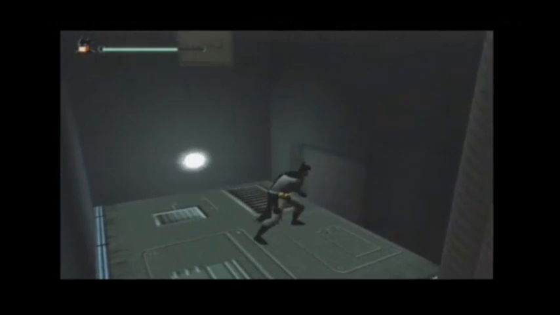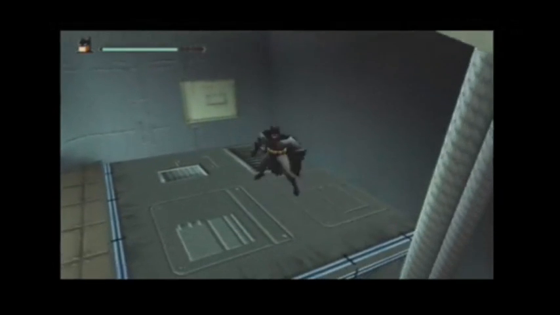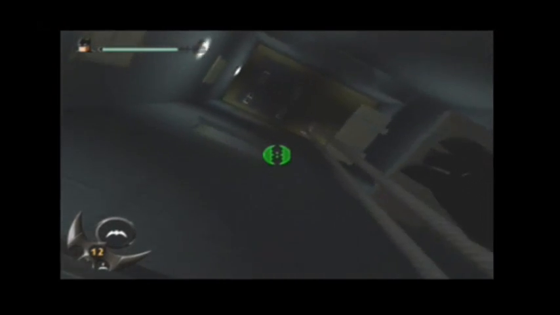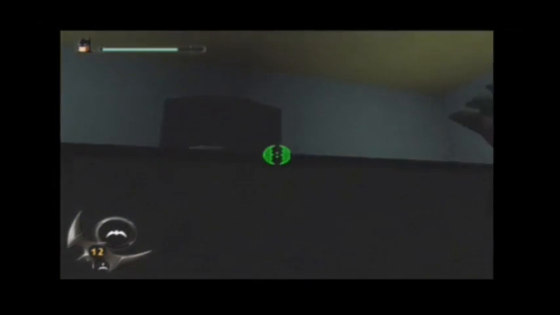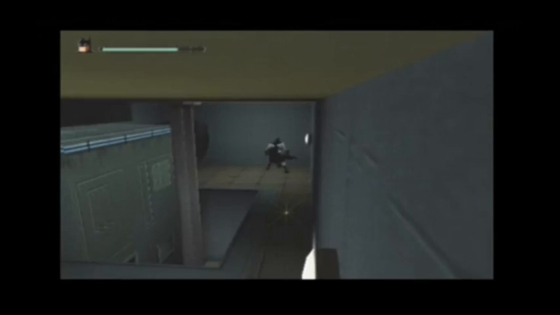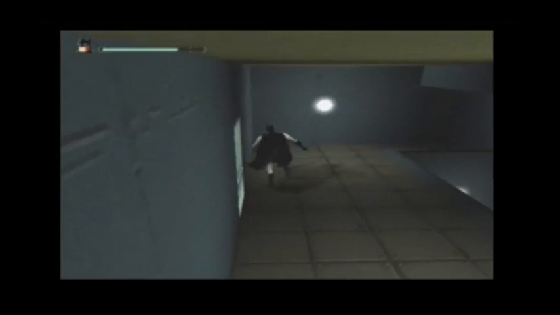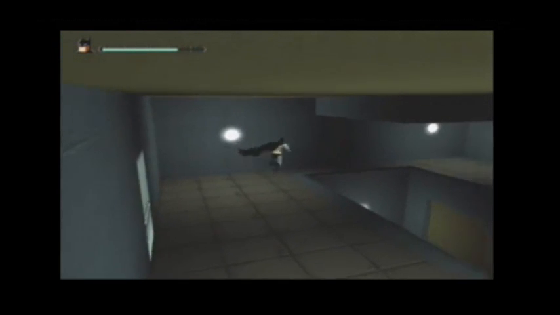But as you saw up there was this golden shimmering thing, and that's one of the pickups I need for this area. So back up we go, and then I'll go and get that pickup. And then the door requires a special key. So I'll just try it again. Nope, still requires a special key.